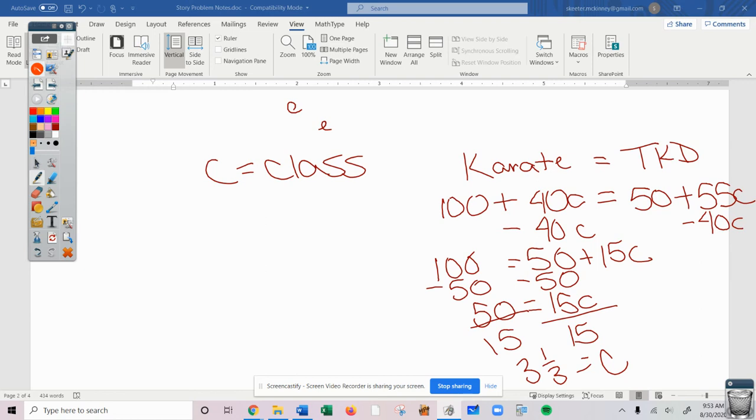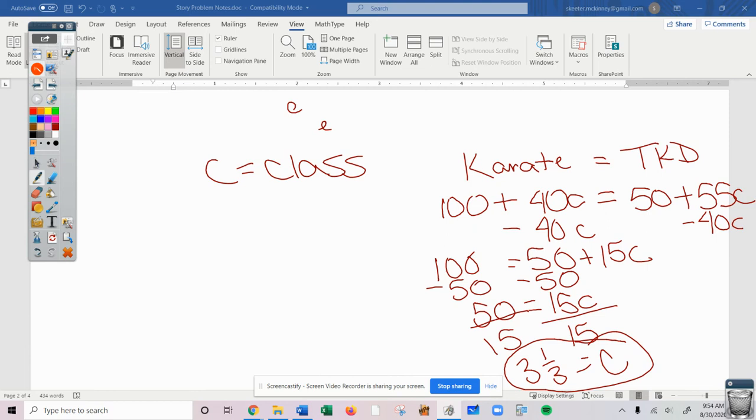I can't attend 3 1/3 of a class, right? So again, we need to think about this. But again, the question isn't just write down 3 1/3 and circle it and say you're done. The question is describe when one is cheaper. Because at 3 1/3 classes, if we could attend 3 1/3 classes, if those are the same, we then want to think about what is it going to be for the 4th class?